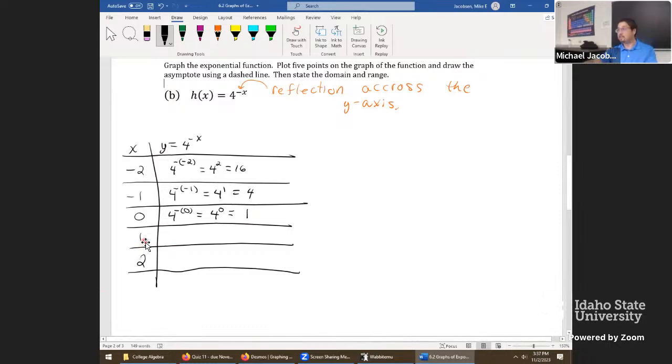Next value we put in is a 1, and now it gets a little bit different. We put a 1 right here. It's now 4 to the power of -1. We need to put that down in the denominator. It's 1 over 4 to the power of +1, or just a 4th. Do it again at value 2. It becomes 4 to the power of -2. This transforms into 1 over 4 squared when we fix the exponent. And so now it's 1/16 altogether. So that's our table of values.